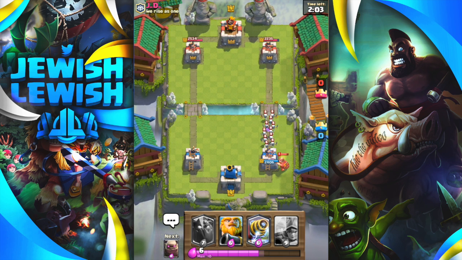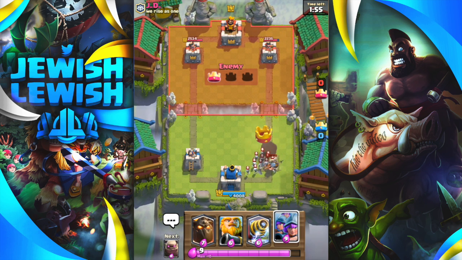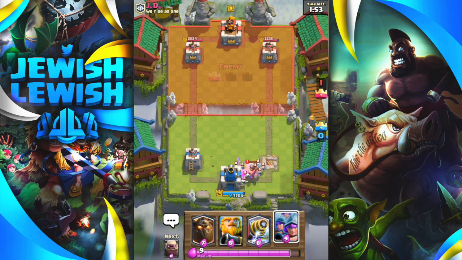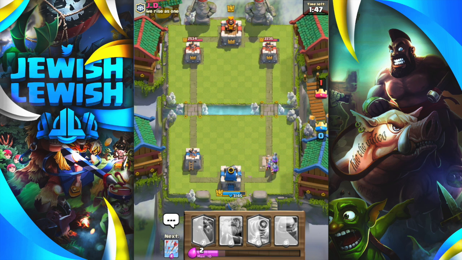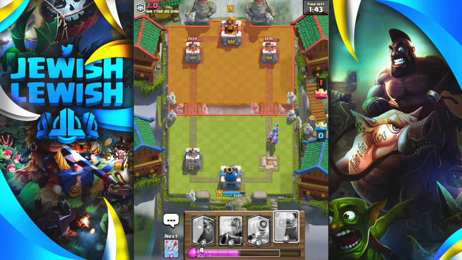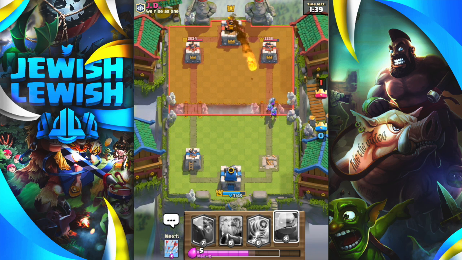I don't have any elixir to use my 3 Musketeers, and this guy's totally going to take my tower right here. Of course, the one time I throw in a really heavy deck and rely on the Golem to carry the rest of my troops, the opponent that I go up against is of course using an Inferno Tower, and he shuts us down immediately. So now we have 3 Musketeers going down his right lane, and I have nothing else to use right now except for a Golem. I don't even have the elixir for that.